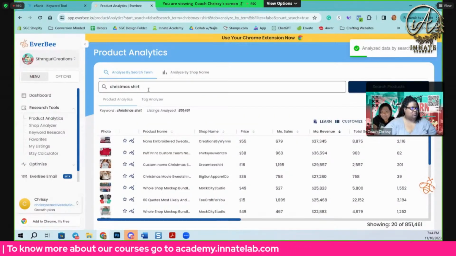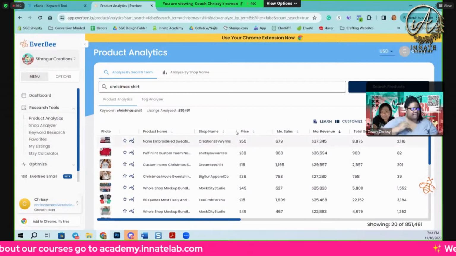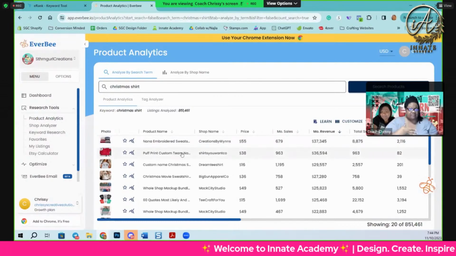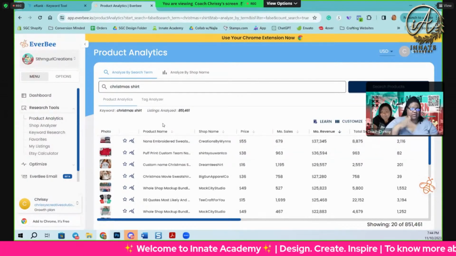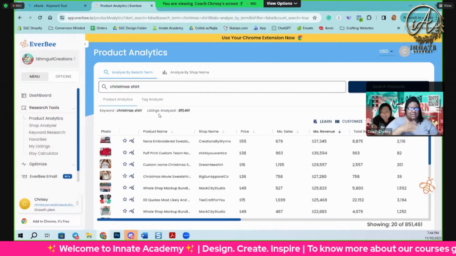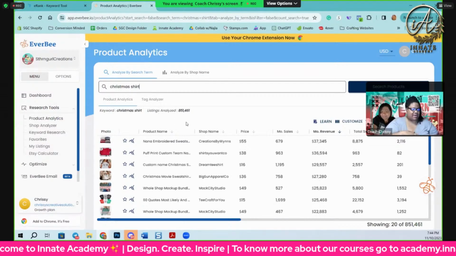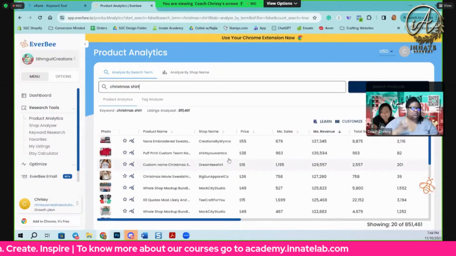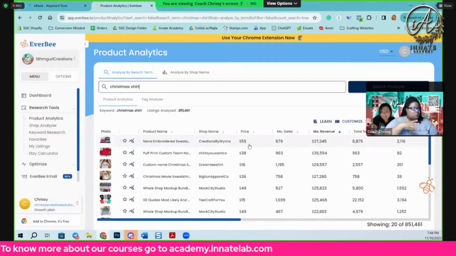Okay. So now when it brings me back this information, it's interesting, because I go on here every day, y'all. I am literally on Everbee every day looking and researching products. And it's interesting to see how the top products are changing and how the revenue is changing.